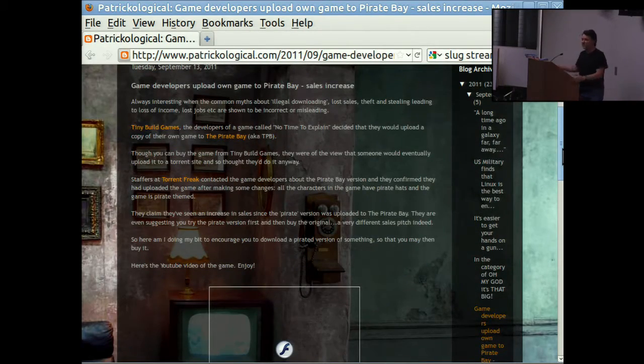As I said, I don't actually play games much at all anymore, unfortunately. But I found this interesting little article about a company that was putting its own games on Pirate Bay. What they did was modify the game slightly so that all the characters had pirate hats on. They took some things out and added extra bits in so that you'd get a flavour of the game and be able to play almost the entire game, but with all the characters with pirate hats on. And some of the language changed, so they were going, arr. So you could download it illegally, after a fashion.